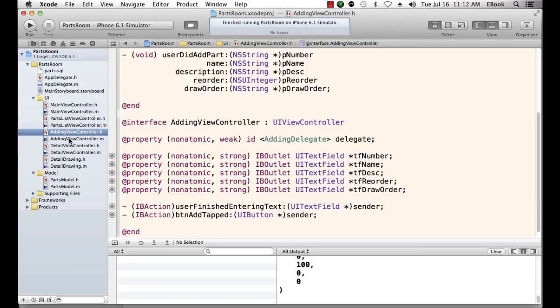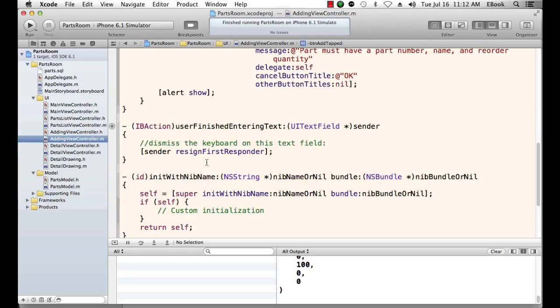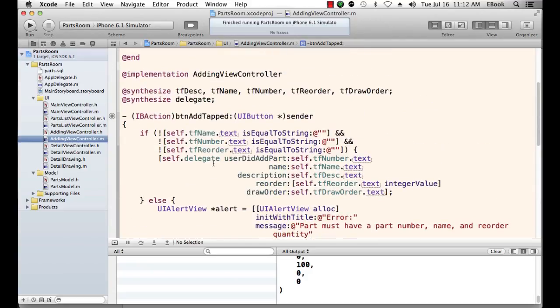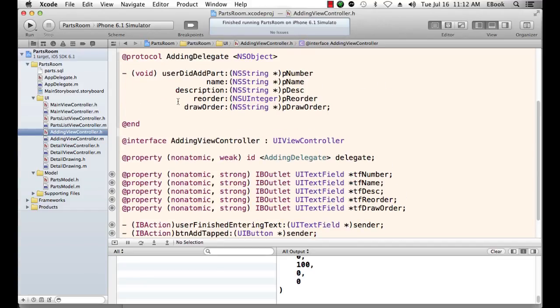The other thing that we were required to do is, when the user did finish entering text and when the button add is tapped, we have to delegate back to the partsless view controller. So we've changed the definition of that delegate method in the adding view controller to user did add part and so forth, but we've added a fifth parameter, draw order, and we're passing back that NSString.